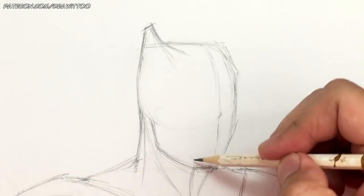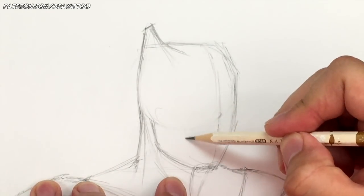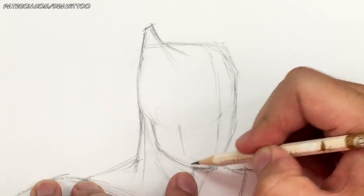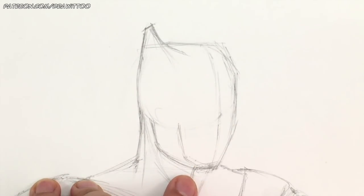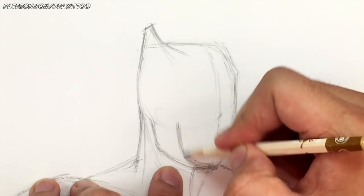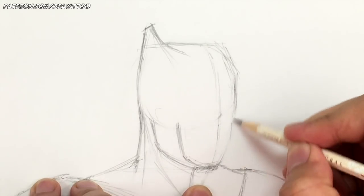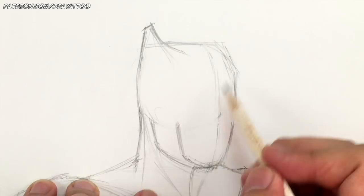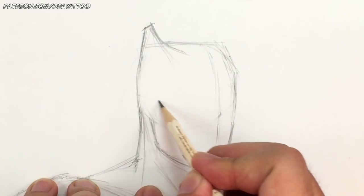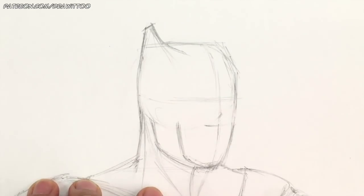So before we do that, before we continue this line, I want to figure out where I want the cowl, or the opening for the mouth. We got to figure that out first. So I want it kind of here, and right around there. Okay, so now let's figure out where the eyes are. The eyes are about here, and the nose is about here.